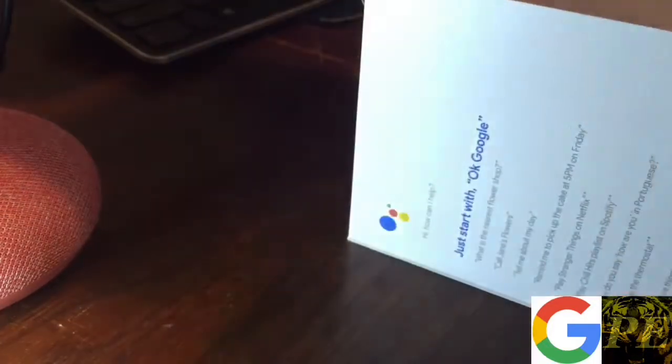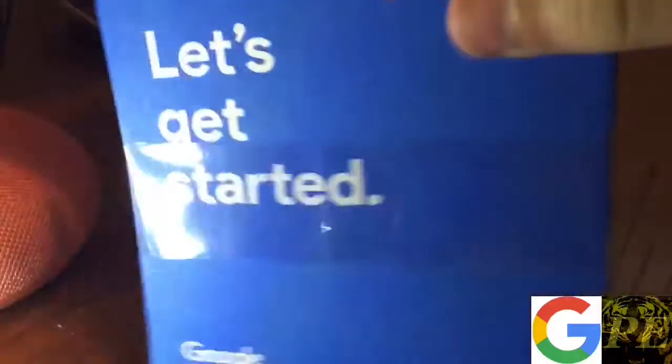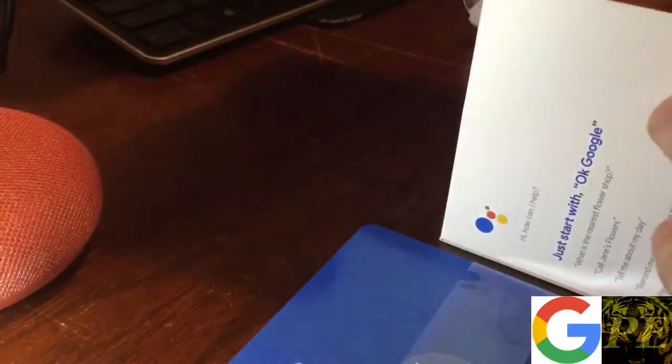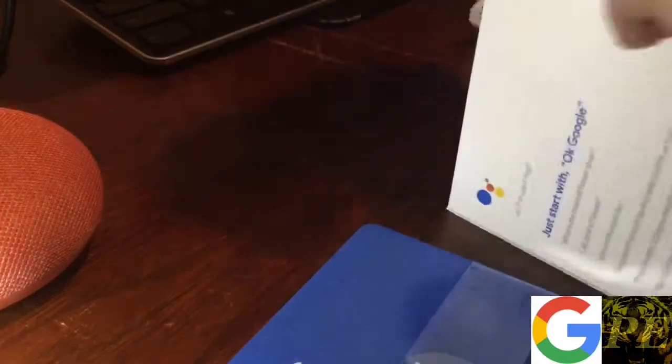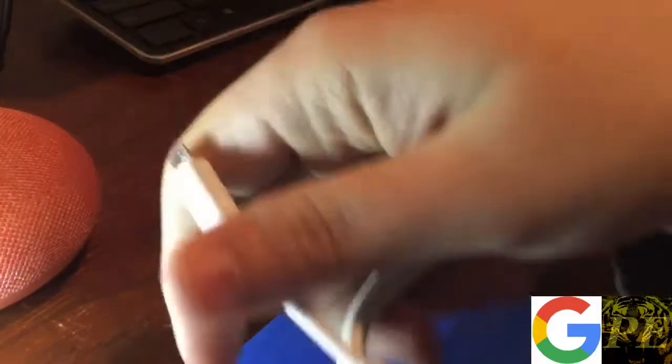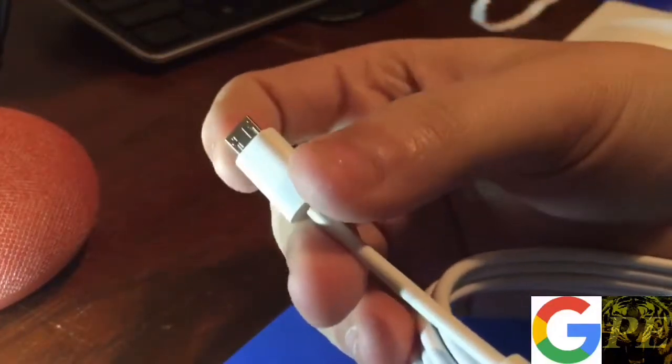Okay. So we have our little Let's Get Started guide that's going to be very helpful. And then we have our USB cord. Let me move this over here. So the USB cord is your standard USB.